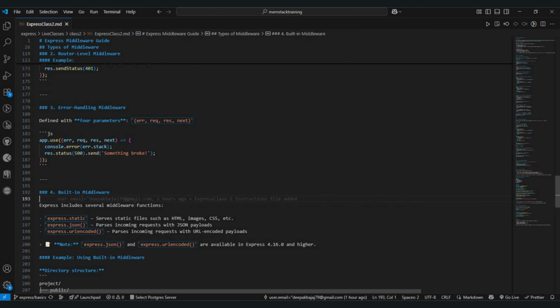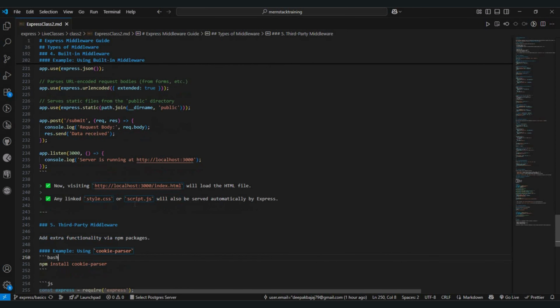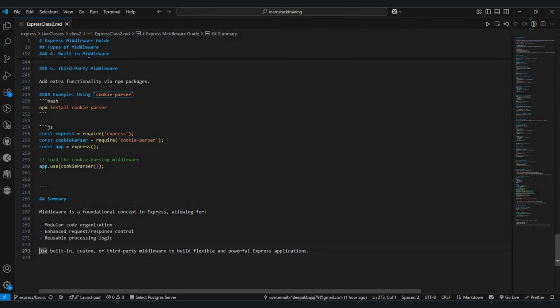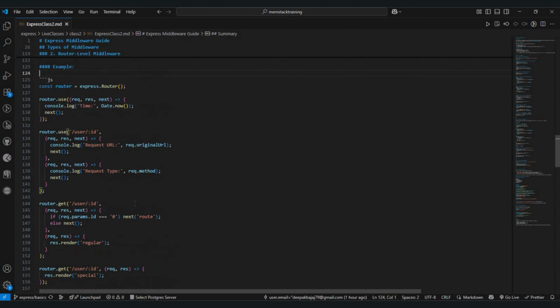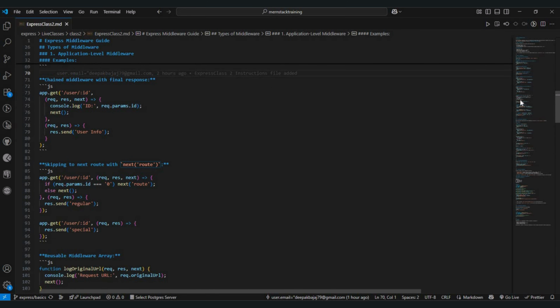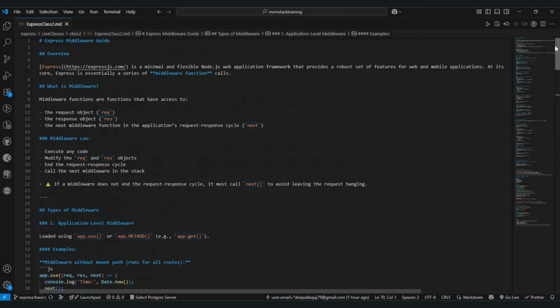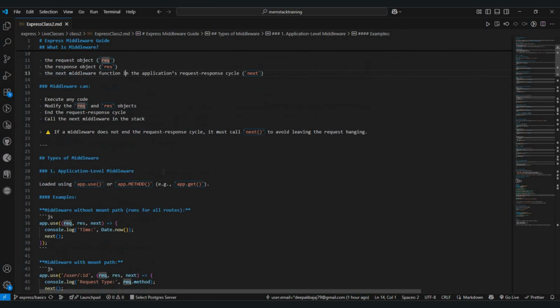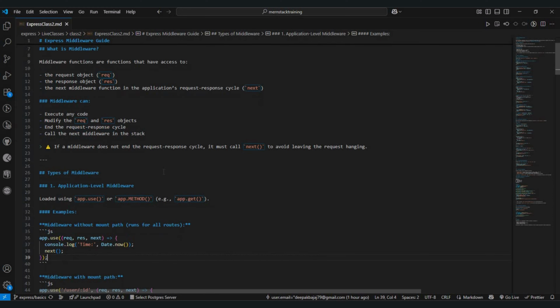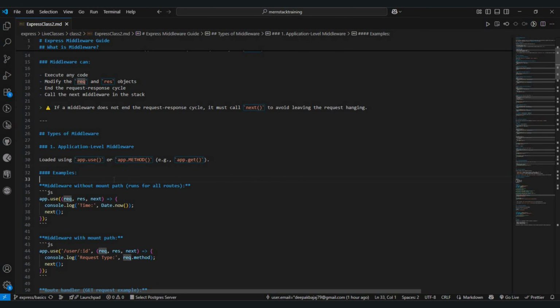Apart from that, along with built-in middleware, we have third-party middleware as well, which is developed by a third party to solve a specific problem. In a Node project with packages, we will learn a lot of things and use a lot of middleware, third-party or our own. It's a topic which you need to know very well.